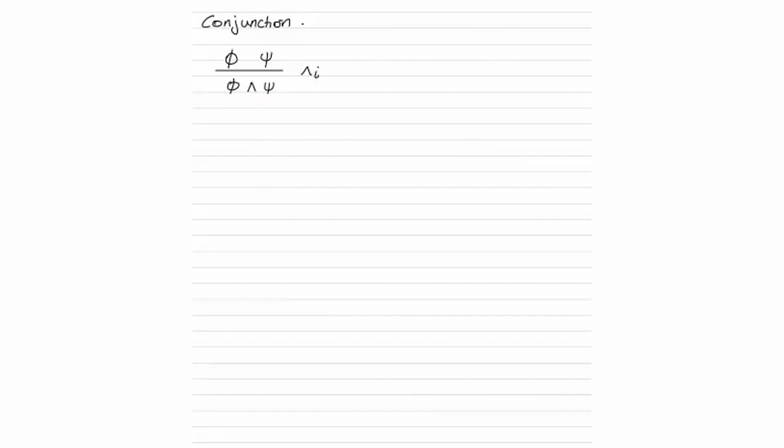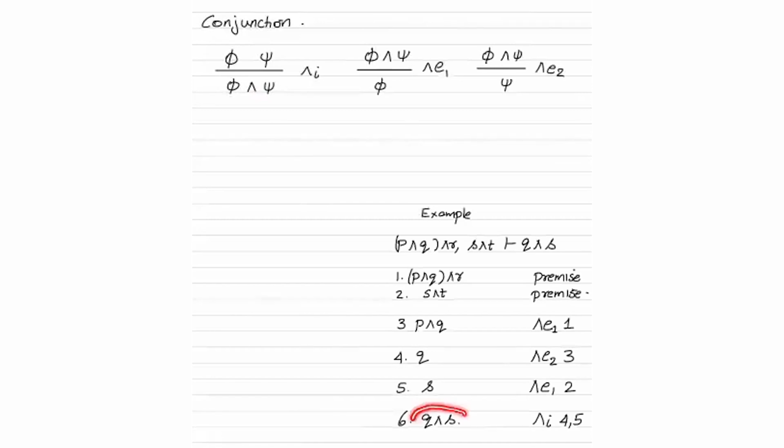In this example, how do I get this formula? I get it by applying this rule on two formulas which I've already derived, in steps 4 and 5. Q is already derived, S is already derived. If that is the case, then I can simply apply this rule to get the conjunction. I'm not saying that Q is true, or that S is true and therefore by semantics Q and S is true. That's not what I'm saying. I was able to derive Q somehow, and I was able to derive S somehow in this proof. If you have already derived Q and S, then I can also derive Q and S by simply applying this rule.